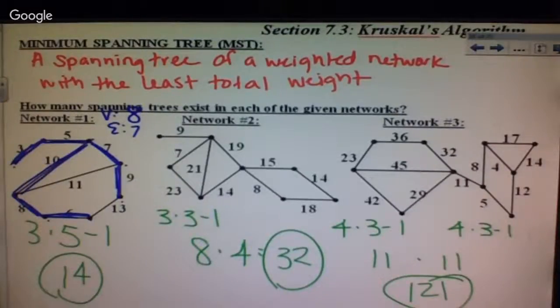And then you would add them all up. 3 and 5 is 8. Plus 7 is 15, 25, 31, 39. So we're basically going to choose the length without circling the dot. The only thing you don't want to do in this one is create a circuit. You add them all together.